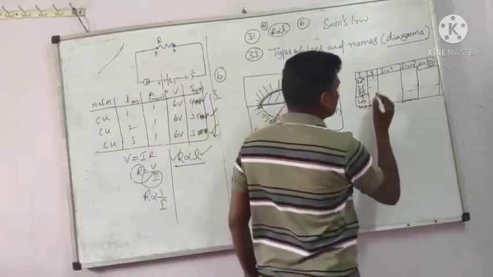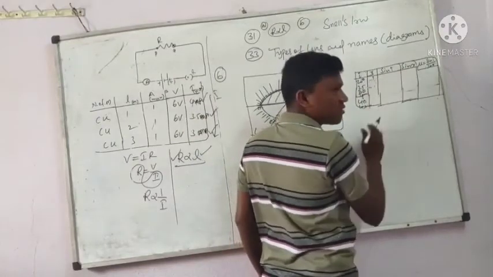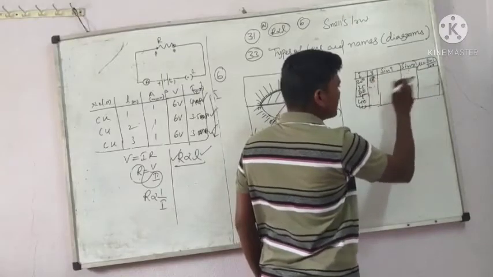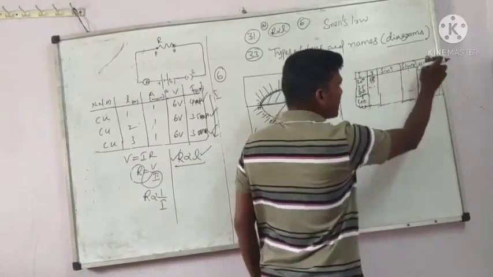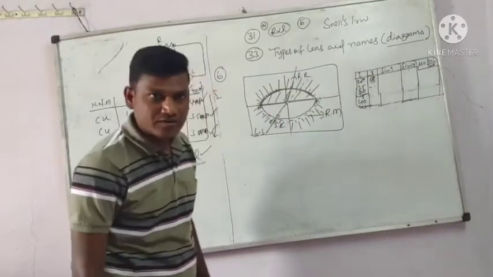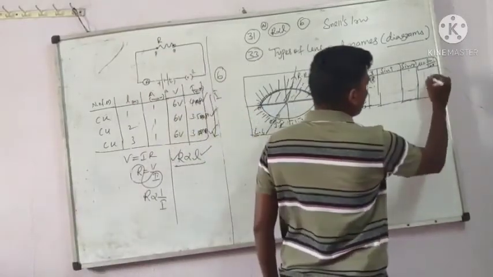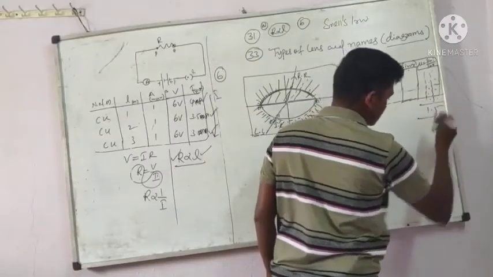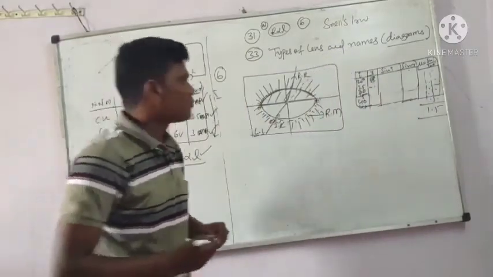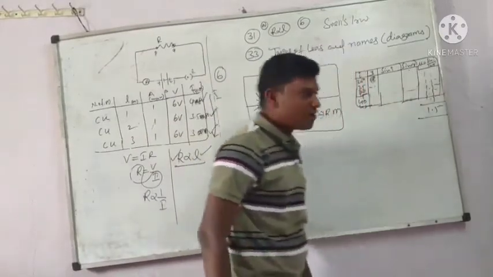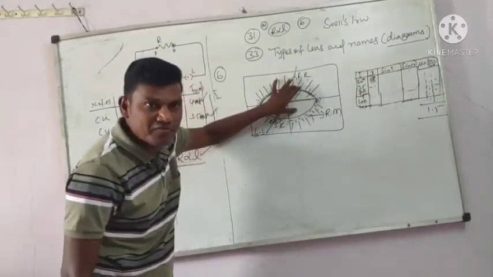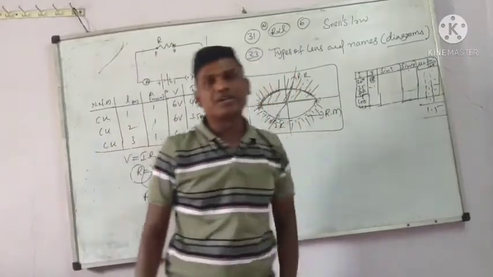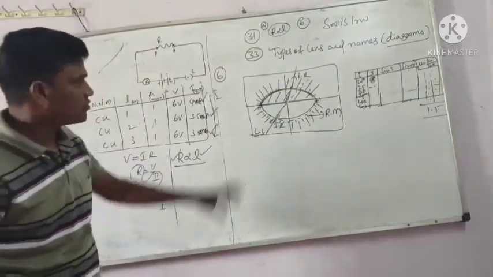Next, sine 20, this value comes out. For example here, 18, so sine 18, like this. Finally, you can find sine i by sine r, and in every case the value will be 1.5, 1.5, 1.5. So finally we can prove that sine i by sine r is constant for a given pair of media. Here the pair of media is air and glass. For this pair of media, the refractive index is 1.5. That is the way.